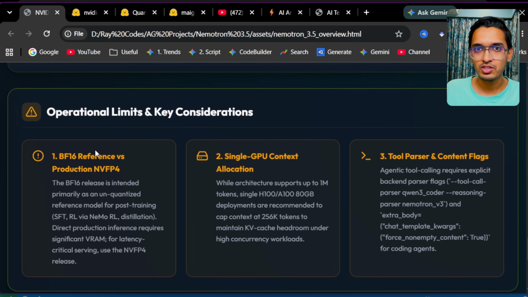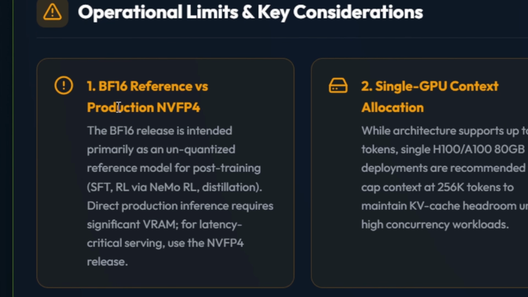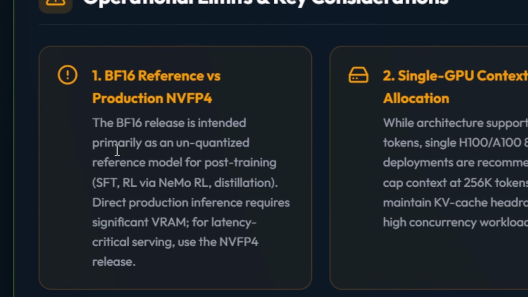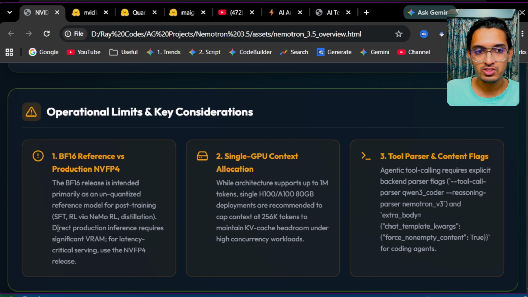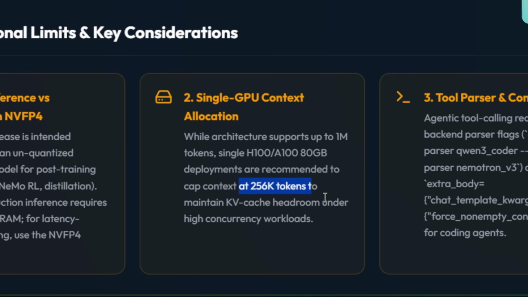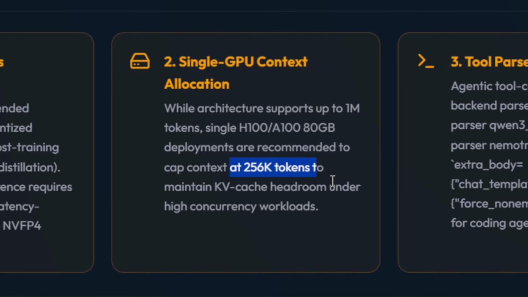So while this is able to do this code translation task, you still have to take care of some operational considerations while using this model. First, you have to select the perfect quantization based on your requirements, as if you go for the raw base versions, it will use significant VRAM in your system, which might even crash your PC. And while this model has a huge reading capacity of a 1 million context window, you should cap that to 256k tokens if you are using a single GPU in your system.